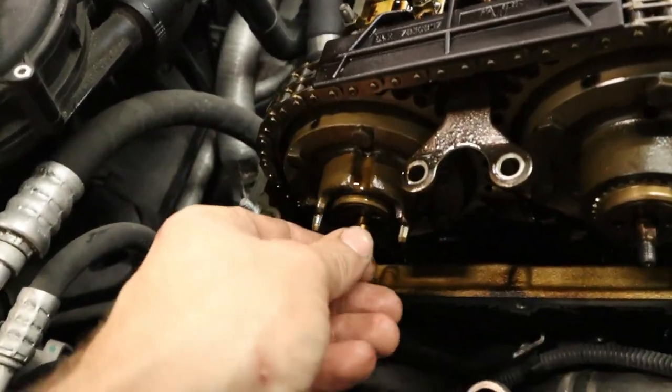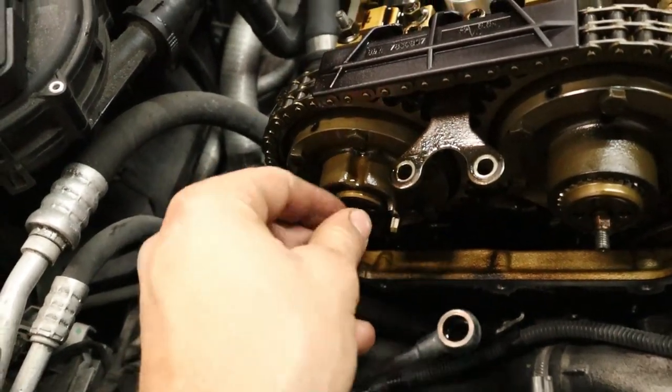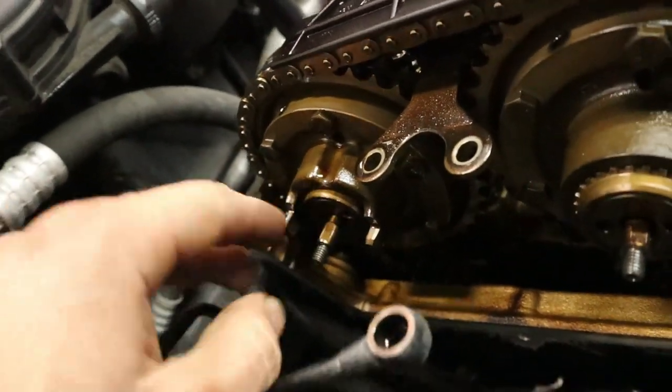We're going to loosen them first so we can pull out this helical gear, it's called, and we're going to make sure to see that it's installed at the exact same position, which you can see the teeth are a little bit recessed into the hub here.